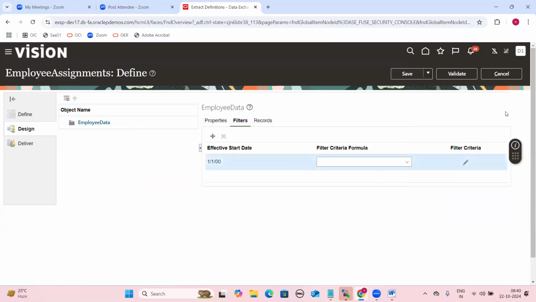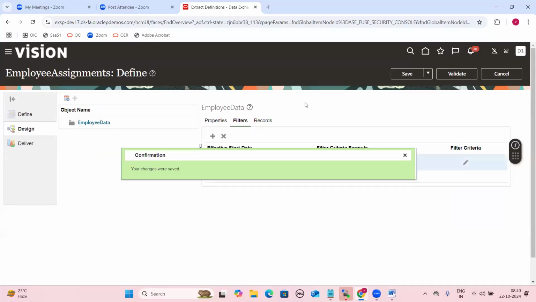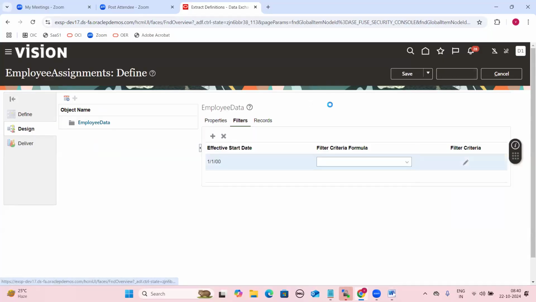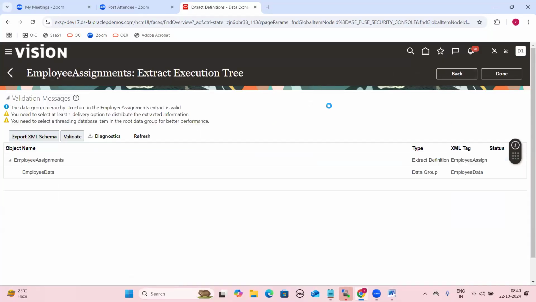After you add this one, click on save. Click on save. Validate. Understand or not?